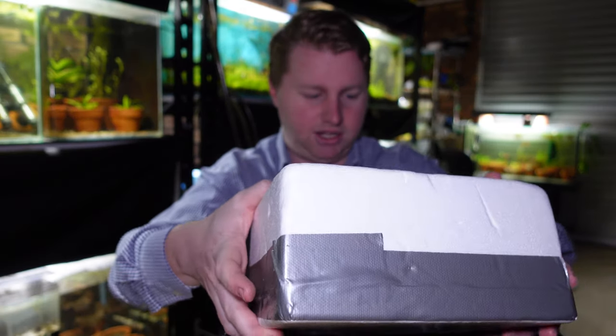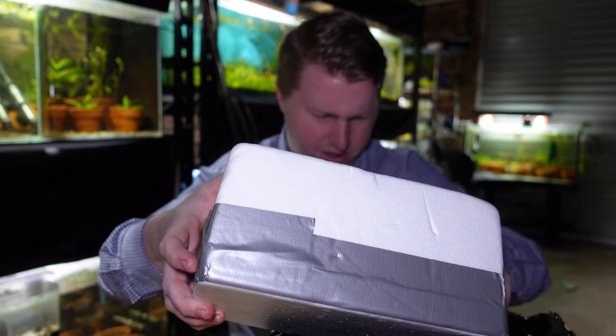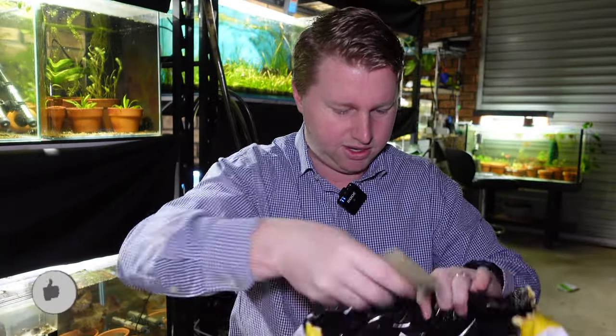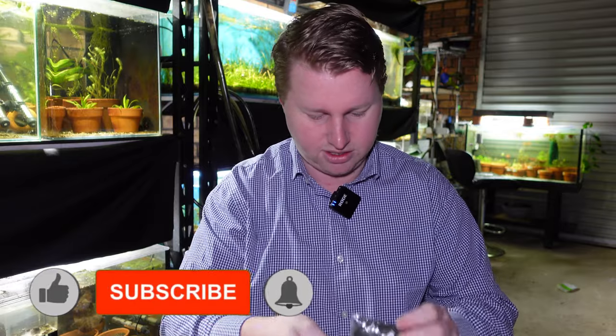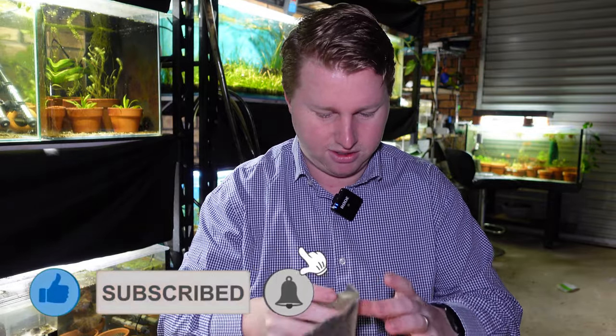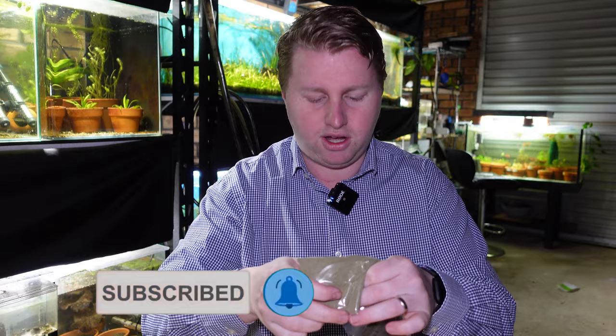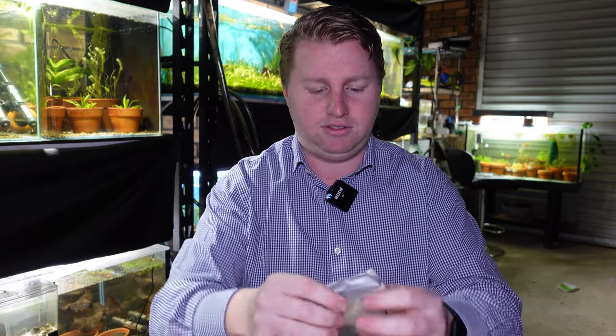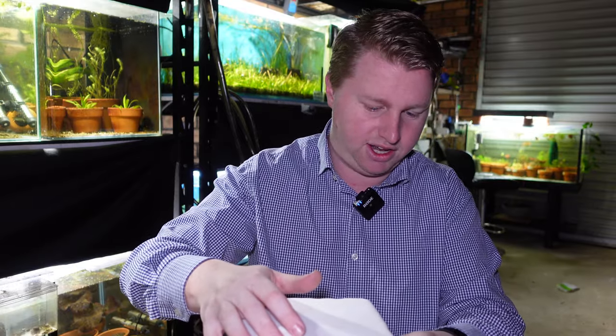So we have the package here. I am opening it upside down so as to not give away my address. It looks like he's thrown in a bit of bonus food here — actually that was part of the giveaway too. It was $50 of shrimp and Con's Classic Custom Shrimp Food. We'll get a few more details on that shortly but let's get straight into the main event and crack this sucker open.